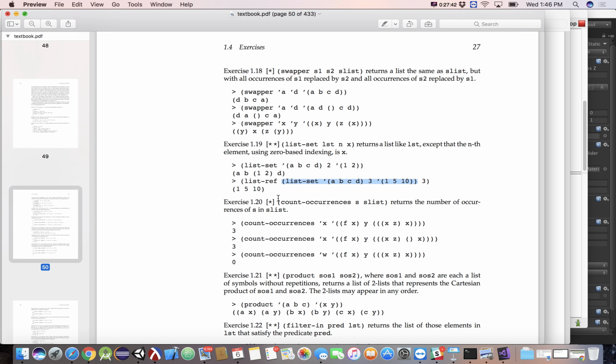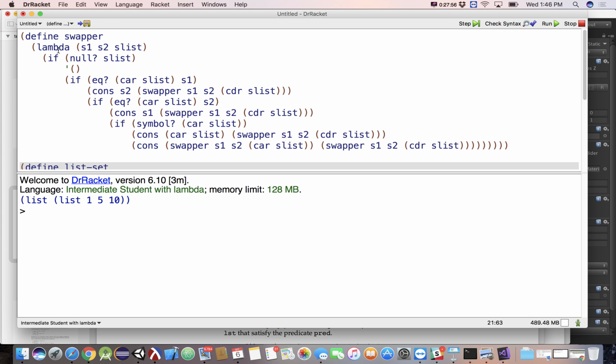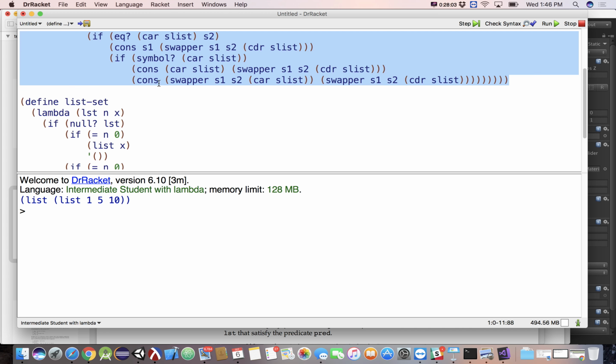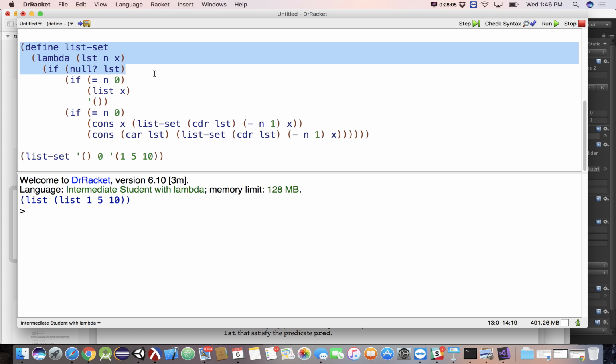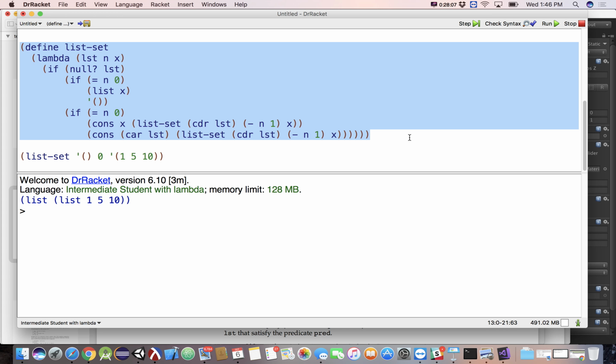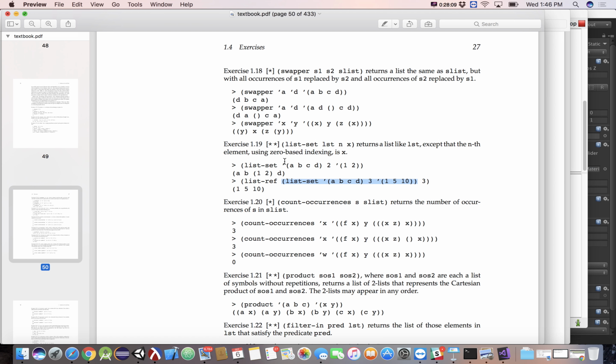All right. And then 120, count occurrences. Was this one hard? What was the hard one? So far, these all seem trivial. Actually, the first one wasn't too trivial. Depends how anal you want to be about this, but this one probably should have been a 2-star. This one probably should have been a 1-star. So it was an even trade.